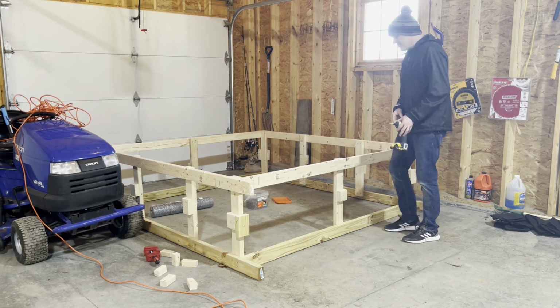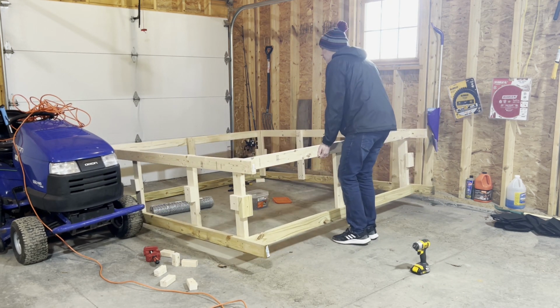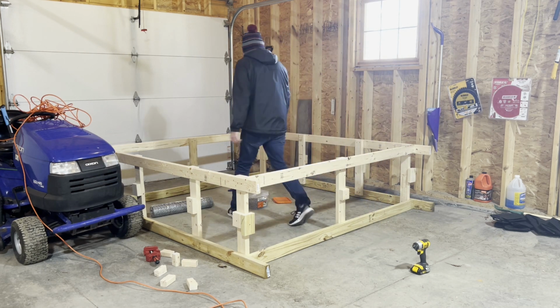The chicken tractor is still not overly heavy. It's not light, but it's totally movable. If I wasn't picking up the lawnmower with it, it would be much easier.